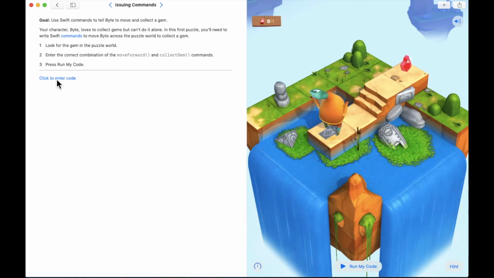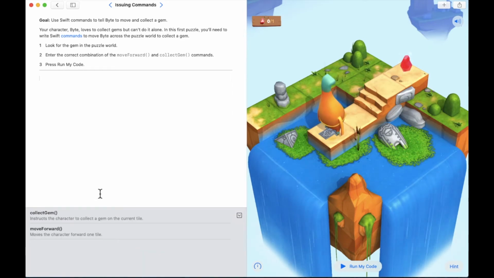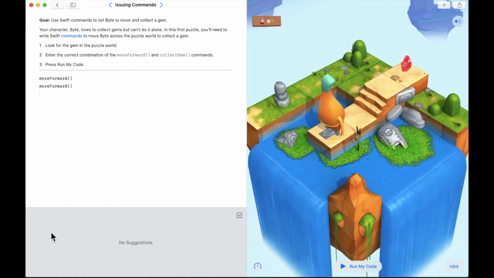So let's go and click enter code, and down below you can see our options. We've got move forward and collect gem. So let's go and click move forward. That'll move Byte 1 square. But you can tell that we need 3 squares. So let's go move forward. And one more time, we'll go move forward.